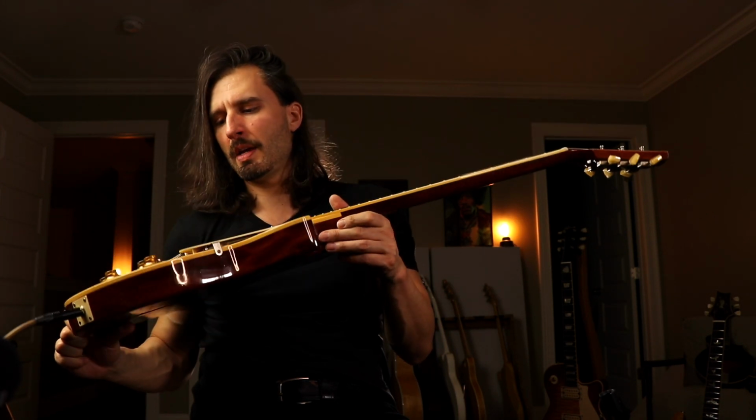I had narrowed it down to 3 Lesters. I had my trusty 2019 R9 60th anniversary reissue. And this year I added a light aged Murphy Lab along with this heavy aged. The majority of folks preferred the heavy aged, but there was a decent amount of folks that loved the R9 as well as the light aged. And many folks said, keep all 3. They're all great Les Pauls and all have a distinct voice. And I agree, but I've decided to sell the other 2.